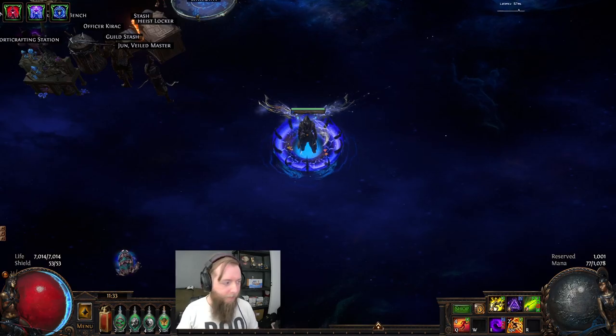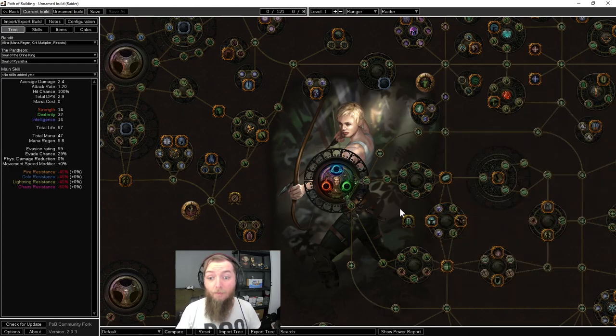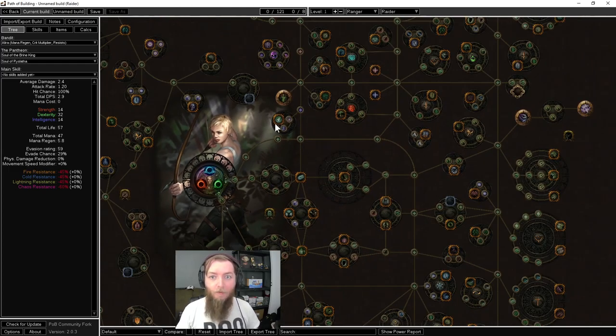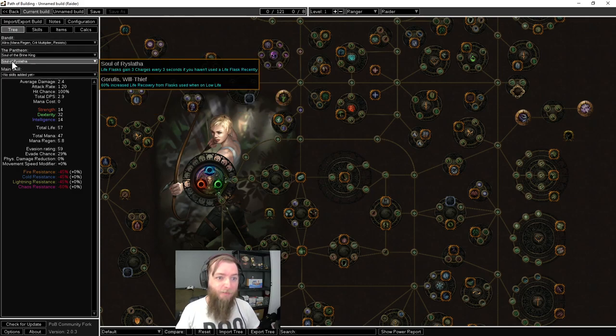No, before I do that, let's pull up the path building. Let's go through how you level this character. So this doesn't have any gear or skills or anything in it, and I'm going to help Alira. Early on, you're going to use Brine King and Rislatha.